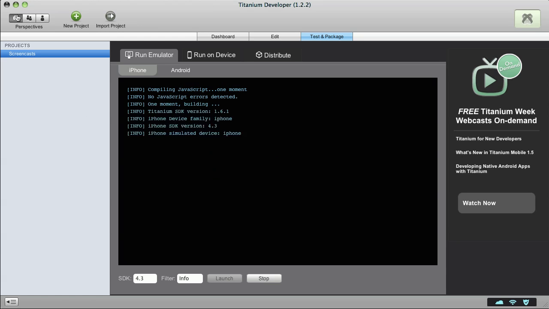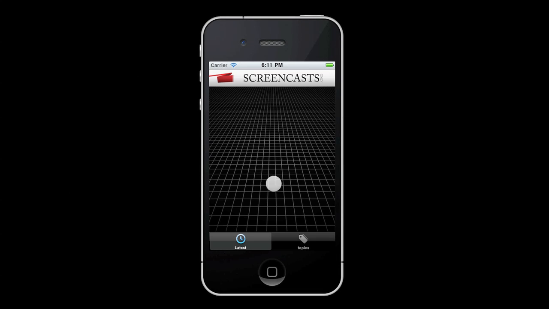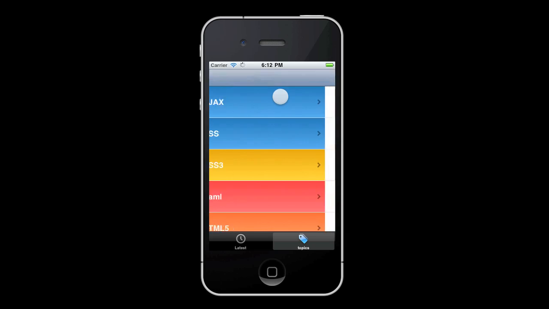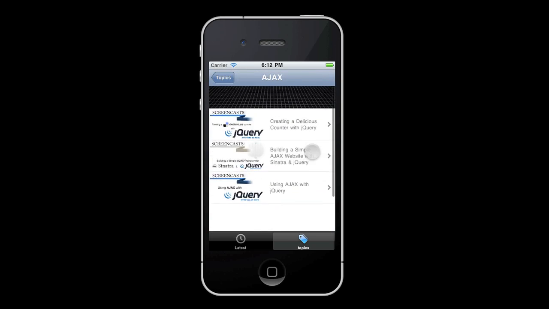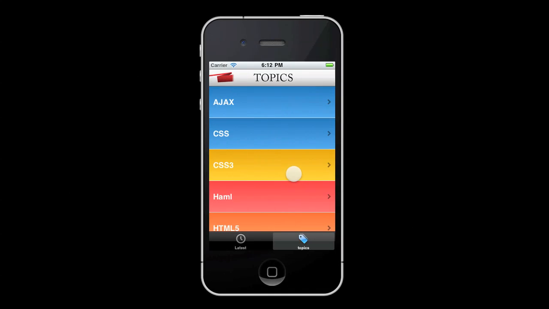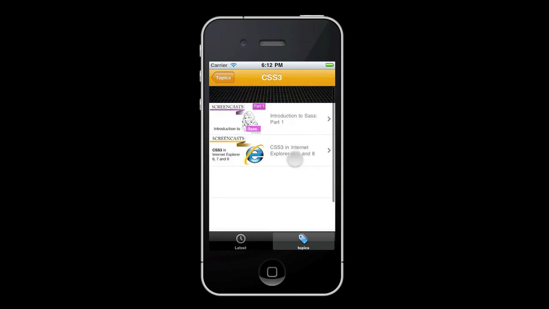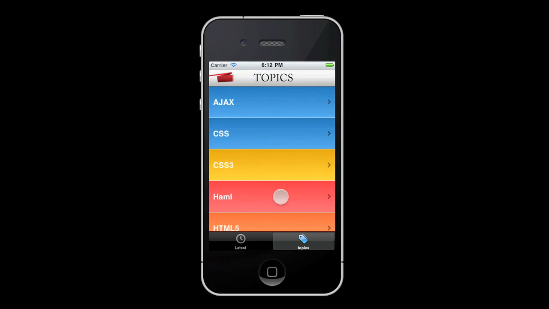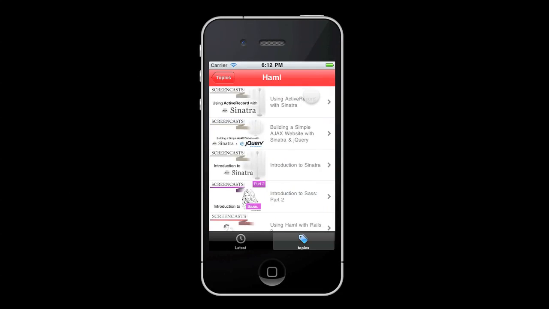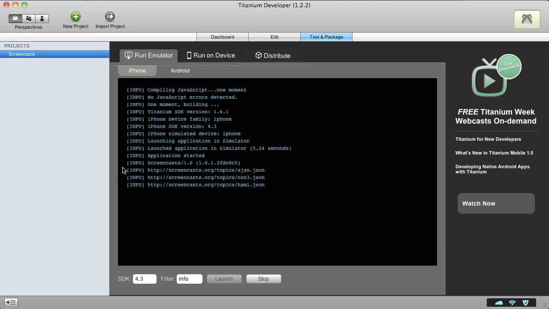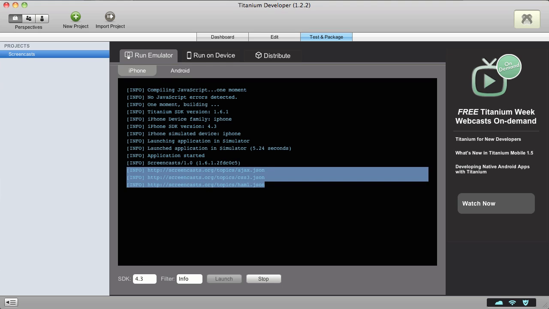So, if we launch our app again in Titanium, we'll see that when we tap on a row in our topics table, it correctly opens our new single topic table for each topic. Tapping the Topics button in the navigation bar navigates us back to the Topics table, and we see that all of the topics are functioning correctly with our custom nav bar names and colors, topic images, and titles. Also in the console, you can see the URL being built correctly.